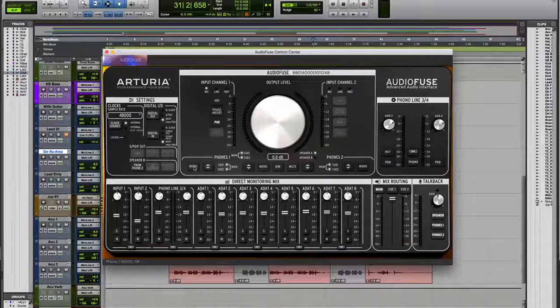We also have then routing options for our headphones 1 and 2, and routing and control options for main speakers, switching between speakers A and B. We then have control for the line 3 and 4 or phono inputs, so they're around the back, instrument or pad, stereo, and if we go into phono mode and link these together, that's pretty much how we'll be running it if we were using a set of decks. We then come down here to our main monitoring section, and we've got options here for where we monitor, so main, Q1 or Q2, talkback, and how we route the talkback.